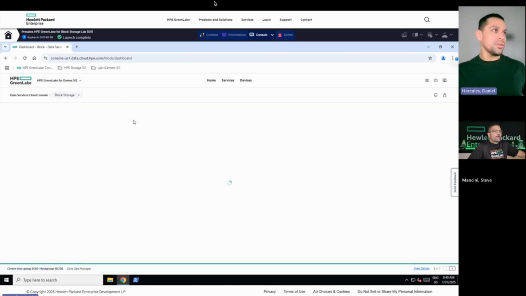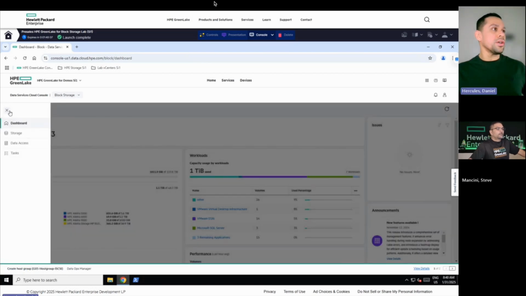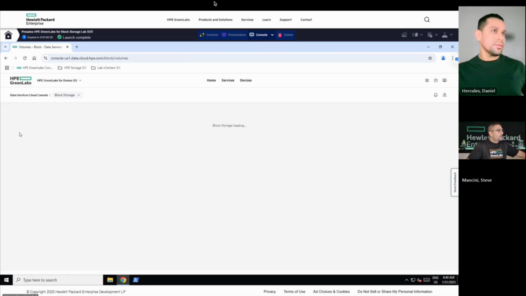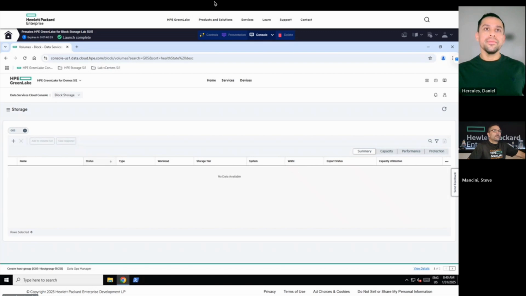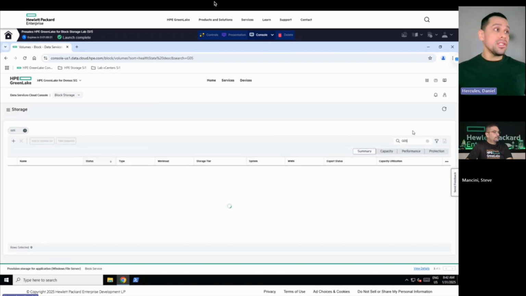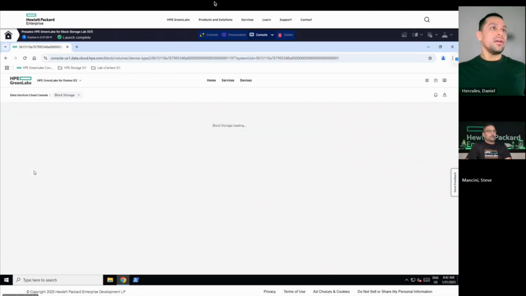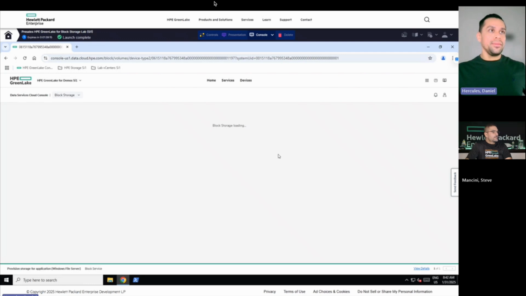Let's go back to block storage, go to volumes, storage and volumes. Let's see, is that my G05? And there you can see our volume. And if we click on it, there's no workloads currently on the volume and it hasn't been mapped to the host yet, which we'll be doing in the next step.